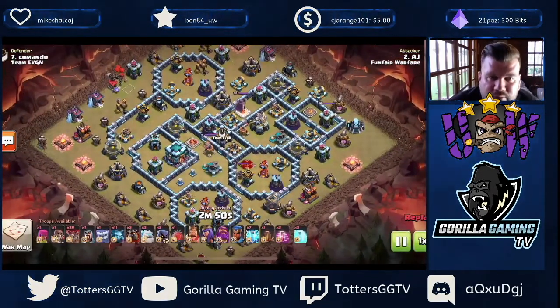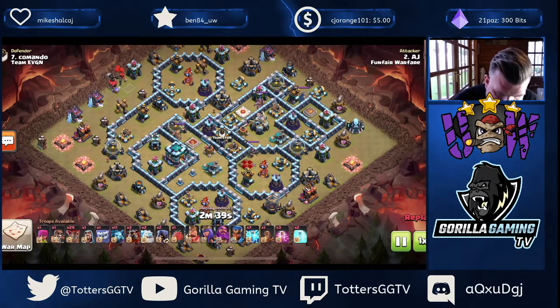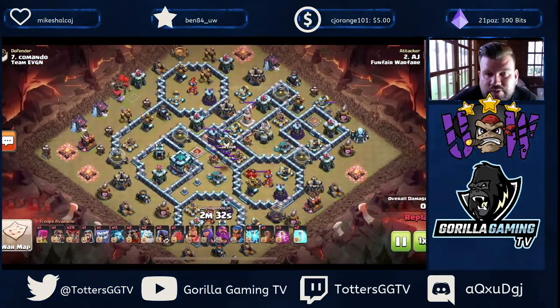So we've got a beautiful attack here by AJ. And as I say, AJ's pretty much a Lalo master, actually. So he's a really good person to learn from and stuff like that. And plenty of time left on the clock, as you can see. So zap in the sweeper.